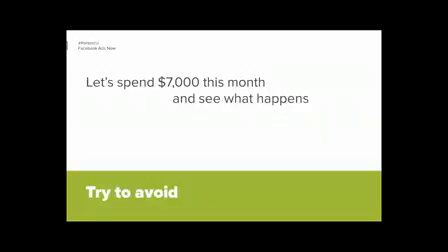So on the other side of it, it's also good to look at goals that are maybe areas that we want to stay away from. So here, let's spend $7,000 this month and see what happens. We kind of have a timeline, I guess $7,000 this month. So we kind of can derive that we have a due date of a month, but we don't know what we want to get out of it. And we don't really have any real type of parameters on how we want to go about things. Yeah, we have a $7,000 budget, but it's not really clear.